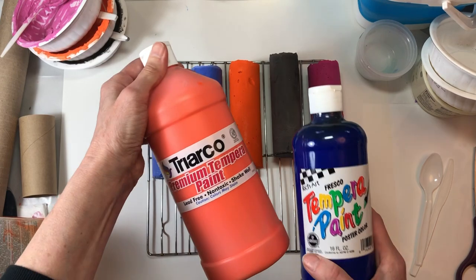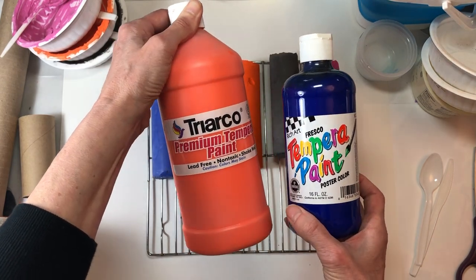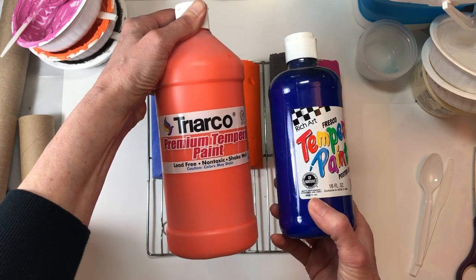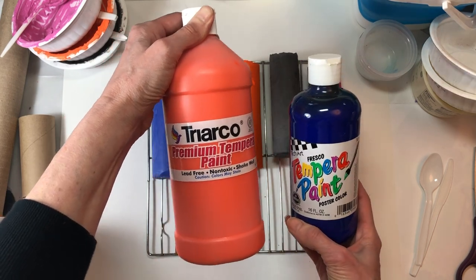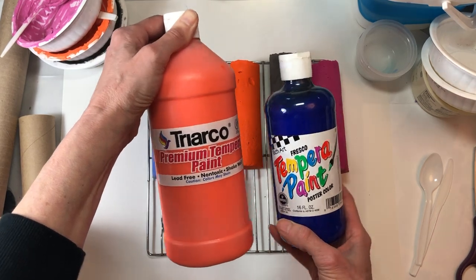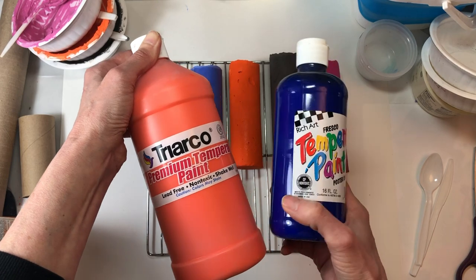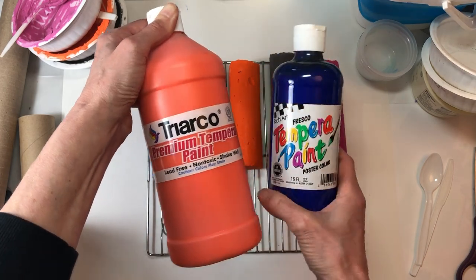You're also going to need some tempera paint. Tempera is a non-toxic paint. Many of us know it as a poster paint. I happen to have a couple of different brands here in my art room, and any of these inexpensive poster paints that are tempera paints and labeled non-toxic will work.